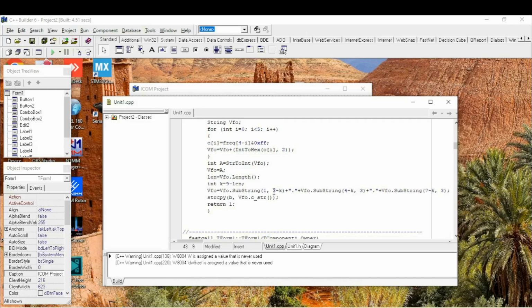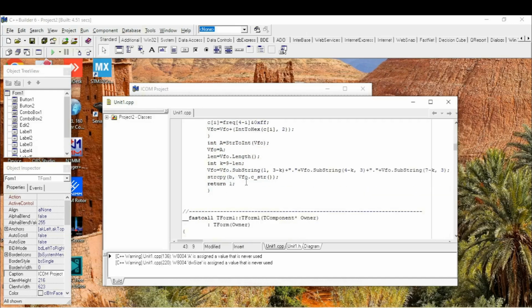And now using k, we can create a string with variable k, so we don't need to make three possibilities like we did before. So we're doing only one. VFO equals VFO dot substring 1 and size 3 minus k, plus VFO substring 4 minus k, 3, and last VFO substring 7 minus k, 3.